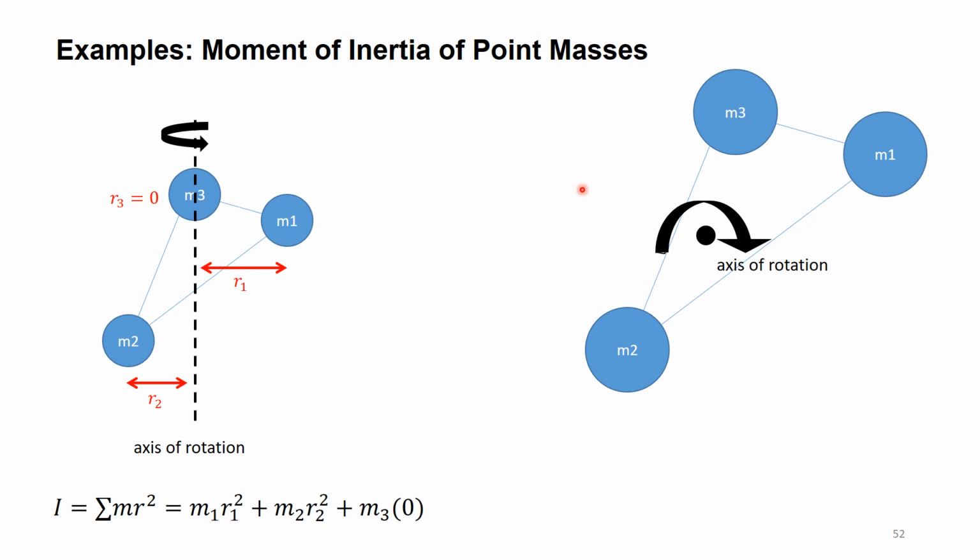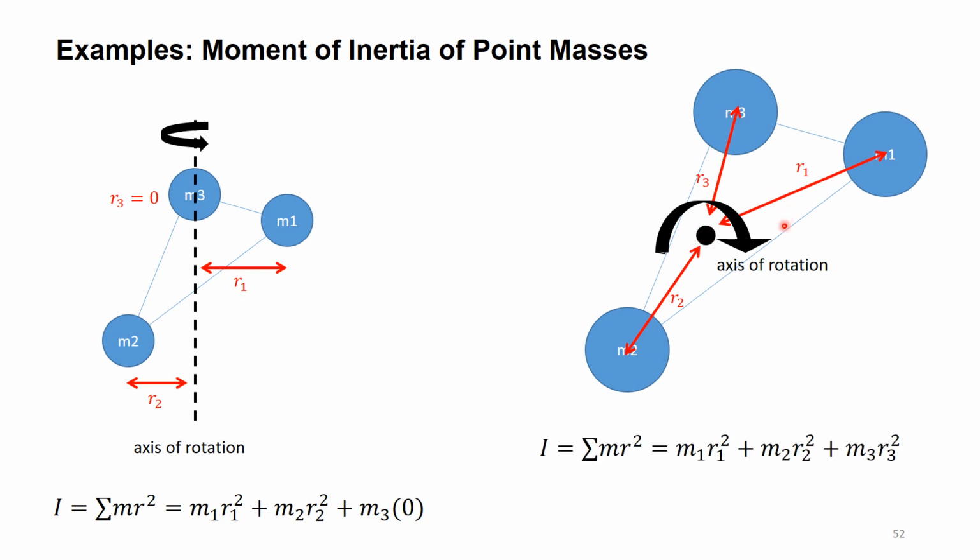So now you have the same masses m1, m2, and m3, but the r's are going to be different. You measured the r from each mass to the axis, so it's going to be like this. R1 is the distance of the center of m1 to the axis, and then for m2, r2 is the distance of m2 from the axis, and then r3 is similar. Okay, so you can see that the r values are not the same as the first picture. So just by changing the axis of rotation, you have changed the r values, which automatically means you change the moment of inertia.